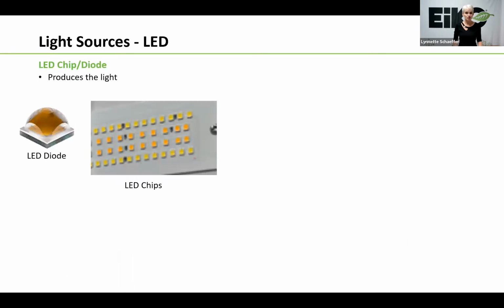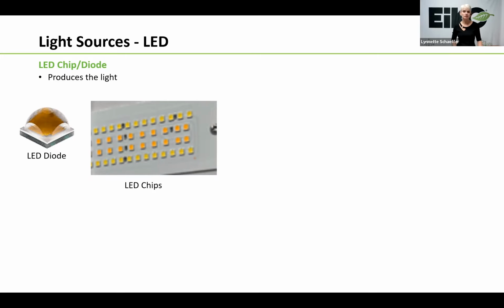So let's first of all deep dive a little further into LEDs as a whole. This is what an LED chip or a diode looks like. Depending upon the size of the fixture or the lamp, there can be just a few of these little diodes, or there may be a whole bunch of these little guys. Each LED chip here produces light and usually has some kind of protective cover. You can kind of see that. That's a very close-up image, the little one on the left-hand side.